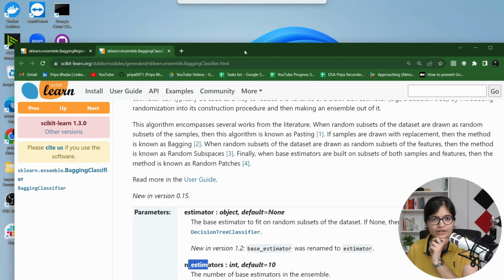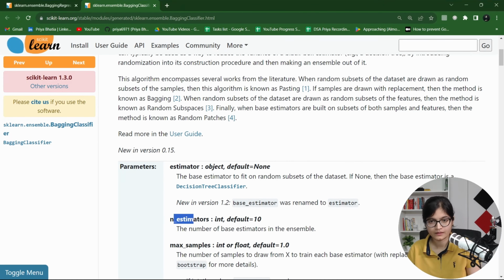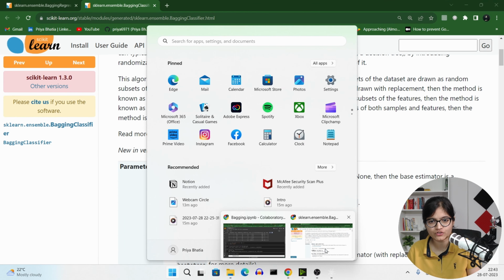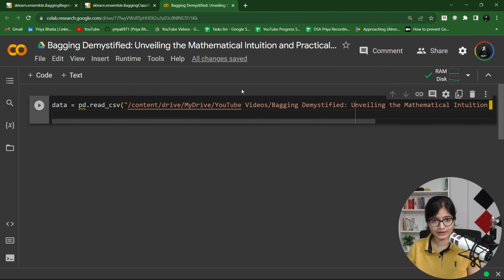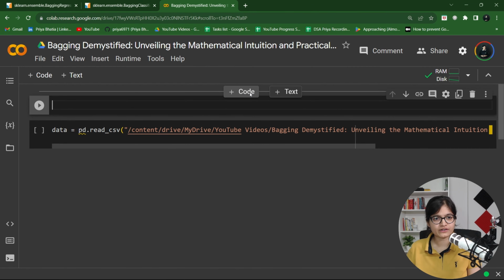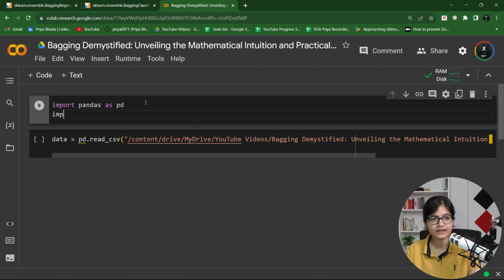So what I can do here is open up the Jupyter notebook or maybe a Google Colab file. First of all, I'll import whatever important packages I am looking for. I can say import pandas as pd to read the file, import numpy as np.